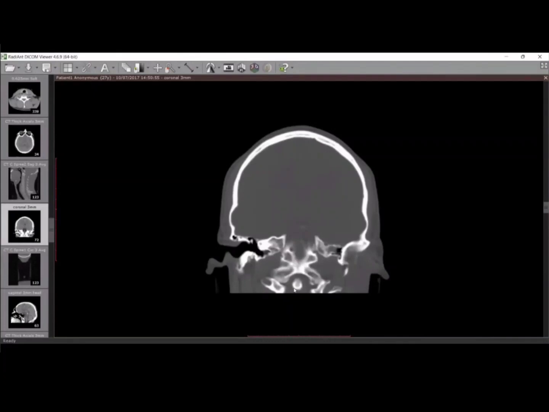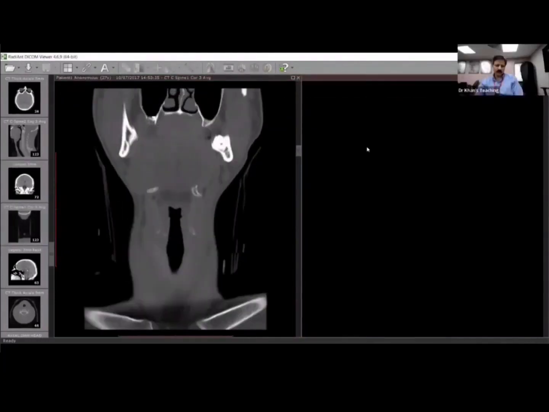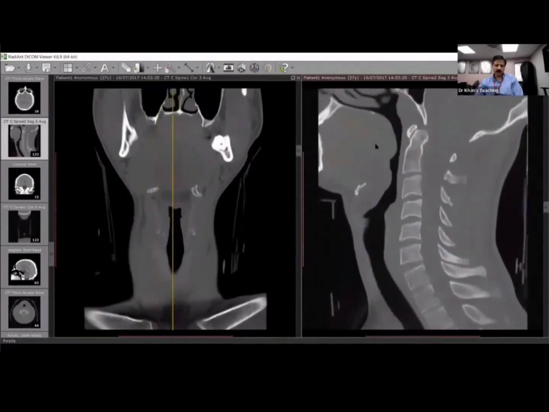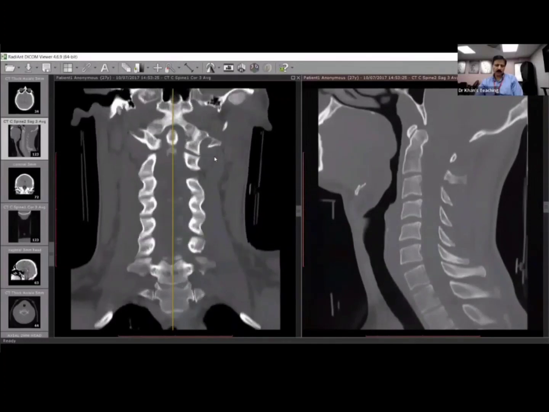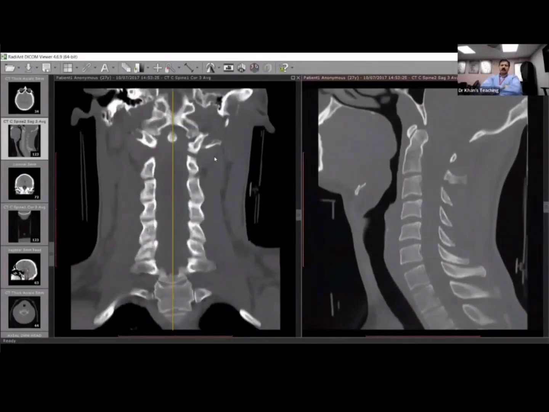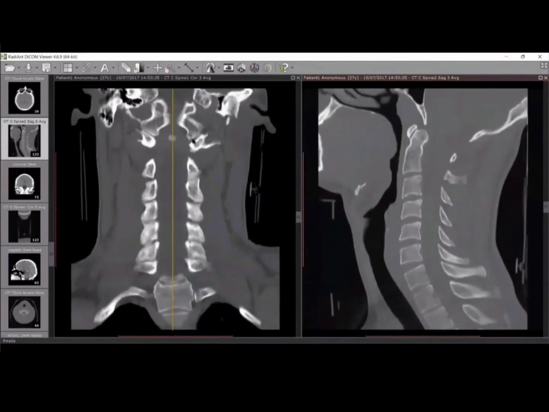I would actually ask for a CT cervical spine as well, because I want to make sure that there is no odontoid peg fracture, and I'll also be concerned regarding the rest of the cervical spine in this patient. Yeah, so that's fine. Well done. Actually, this is the cervical spine, does it confirm your findings? On the coronal, I still see this is the fracture line which I see in the left occipital condyle. That's fine. So we stop here.